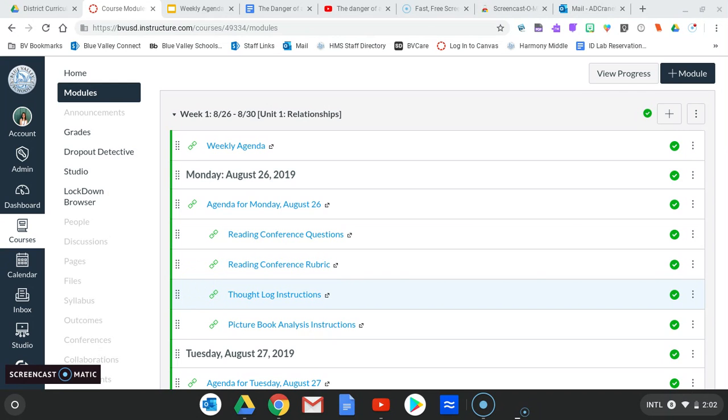Remember, the objective with the modules is to make learning, assignments, tasks, projects, quizzes, anything that's taking place in our classroom easily accessible online through Canvas. And so organizing our modules in a way that's clean, consistent, and easy to understand will make all that information much easier to convey to our students and parents when they're not in school.